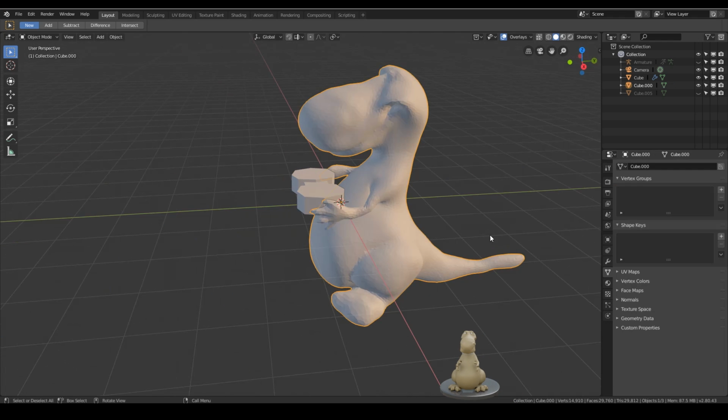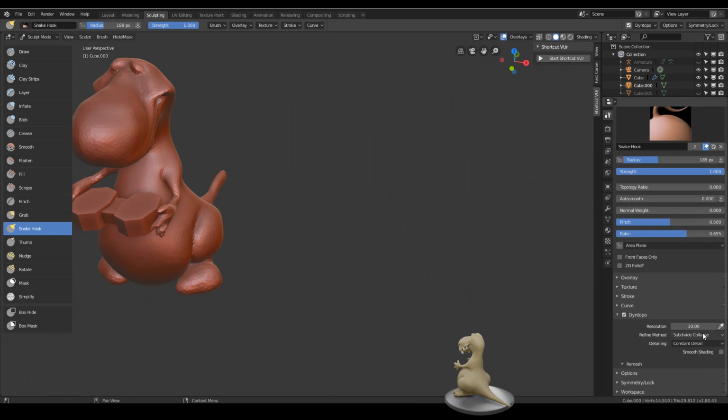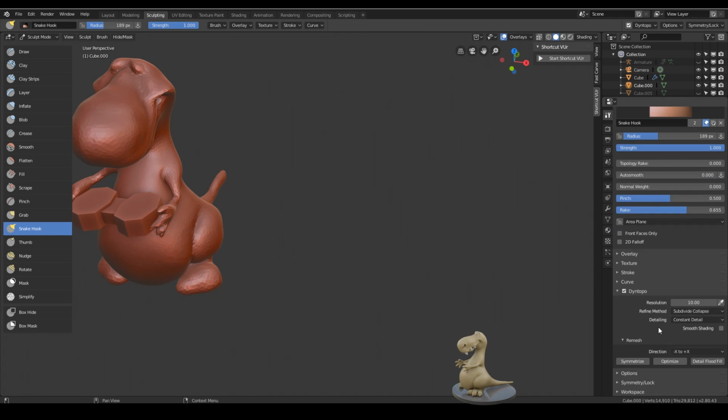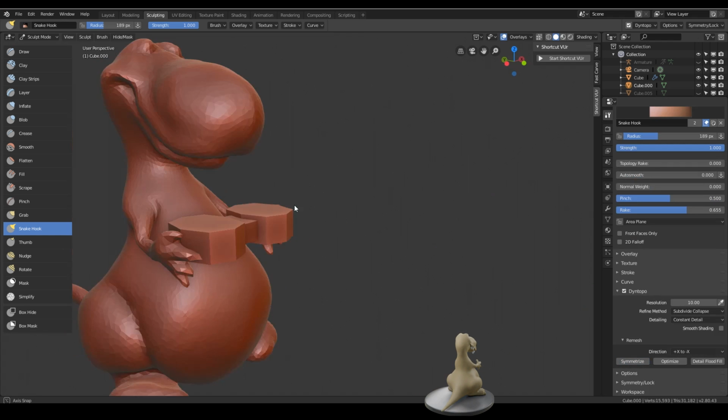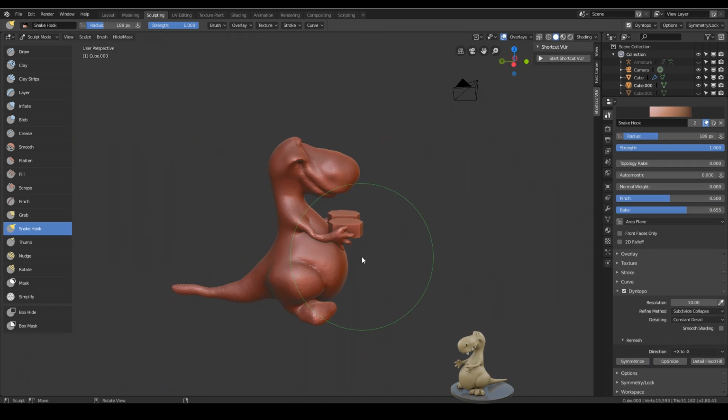So now I can click on my object to go back to sculpt mode, into Dyntopo, and with the remesh I can symmetrize from the positive X to the negative X. And now he's holding the controller. Looks like he's holding a set of drums at the moment. So a bit of adaptation to do, but we're slowly getting there.